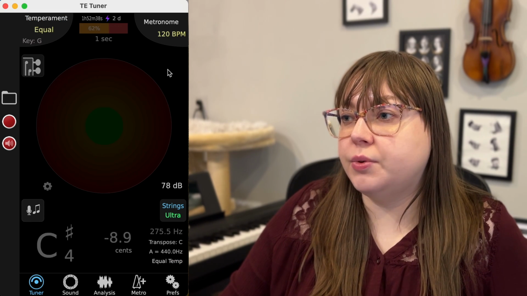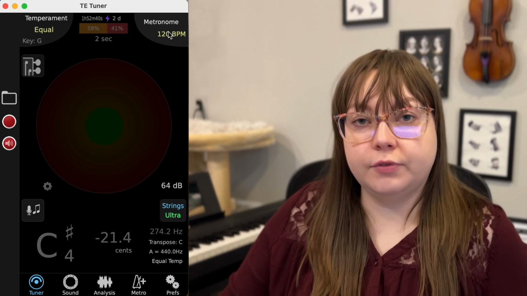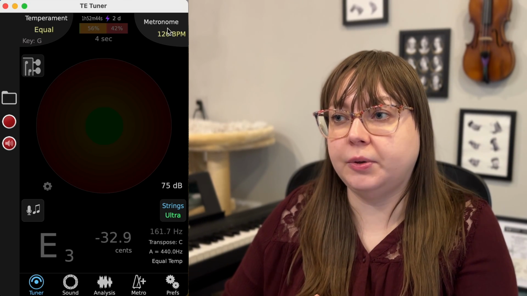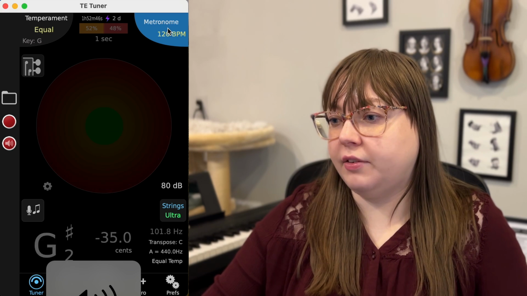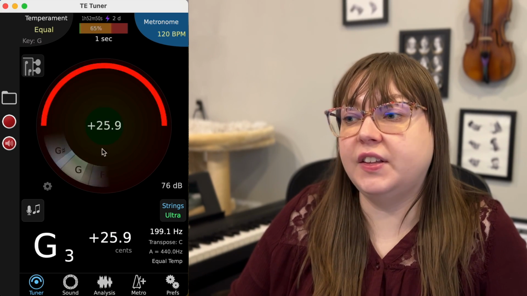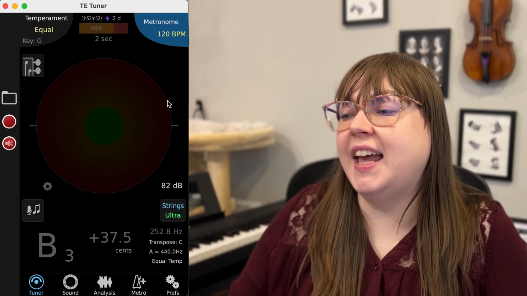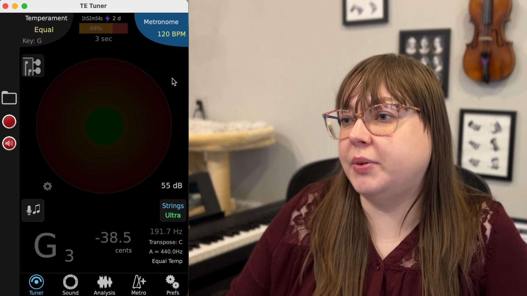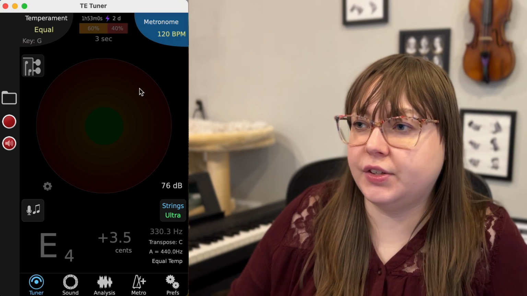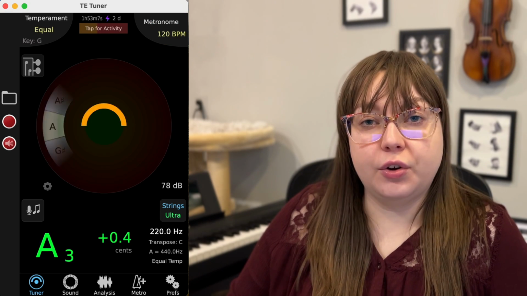You can also use a metronome right here from the tuning page so that you can tune while you're playing with the metronome. So here's the metronome. Have it kind of loud right now. And then you can keep on tuning. You can see that the wheel still works, and it's doing exactly what it needs. If you want to check your tuning while you're practicing with a metronome, this is a great way to do it. I think that's a good overview for the tuner.